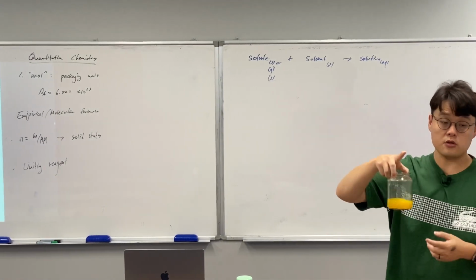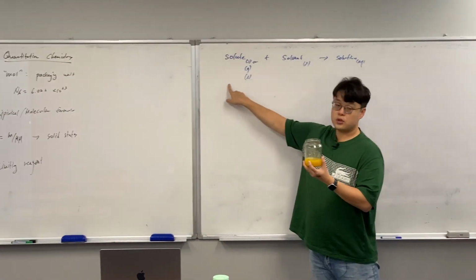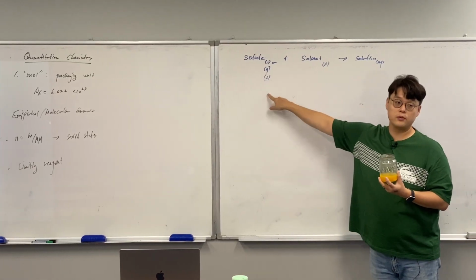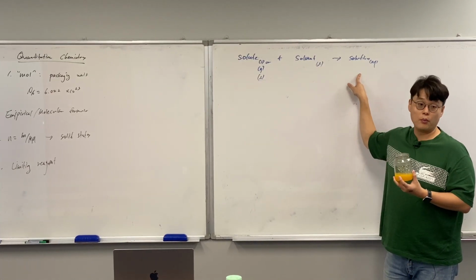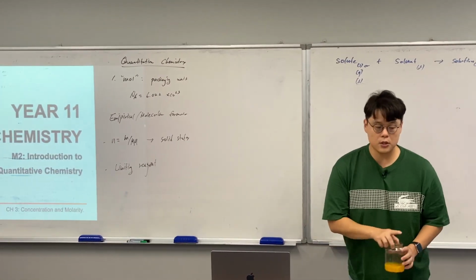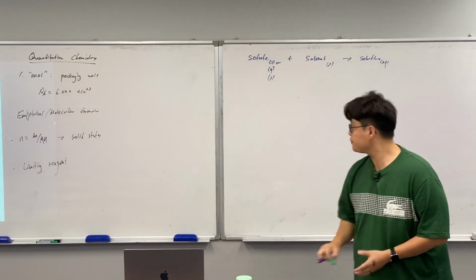So this is basically the solution chemistry that we're going to deal with in all of chemistry in year 11 and 12. A solute, like a vitamin C tablet, is put into the water, the solvent, and it dissolves, making the solution. Pretty simple, okay? But when we're talking about concentrations, this is something very important.